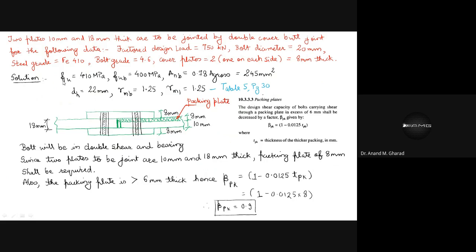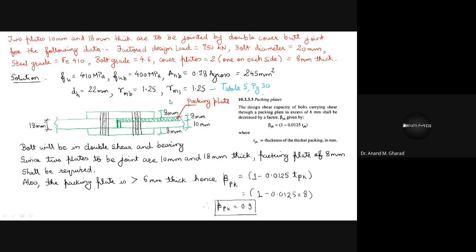Before assessing, you write down all the given values. Okay, I have mentioned all these values. We have already discussed all these terms. Nothing is new. So this DH is nothing but the diameter of the hole. Instead of D naught, I have considered it as DH. Terminology is a bit different, but the meaning is the same. Diameter of the hole. Gamma Mb, gamma M1 will now be required in our case.